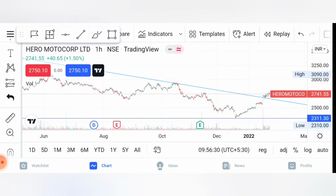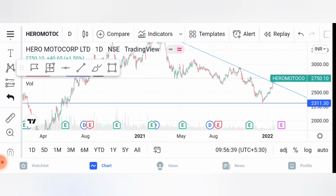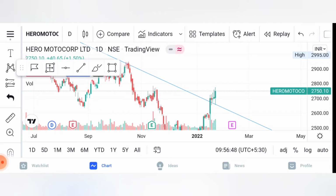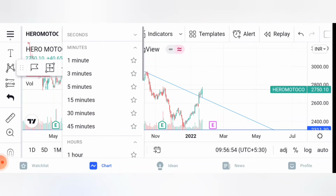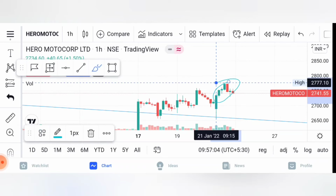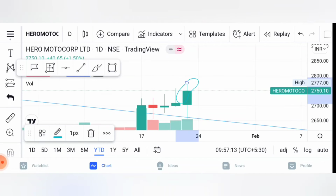You can see that there was a triangle pattern which has been recently broken. You can clearly see the triangle pattern, and here you can see the breakout and double green confirmation, but it didn't give a candlestick confirmation without touching the line. So wait for Monday till the confirmation arrives, and then you can enter on it and go long. But in the 1 hour time frame you can see over here it has already given a confirmation, so that's why I am suggesting this stock to trade right now. Right now means on 24th Jan, so you can go on it.